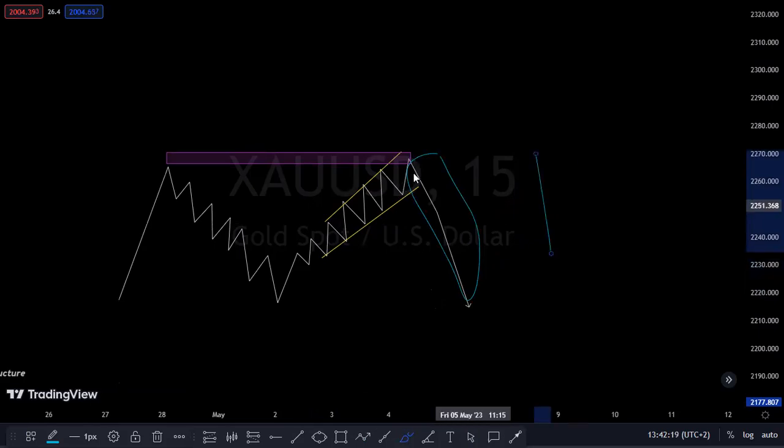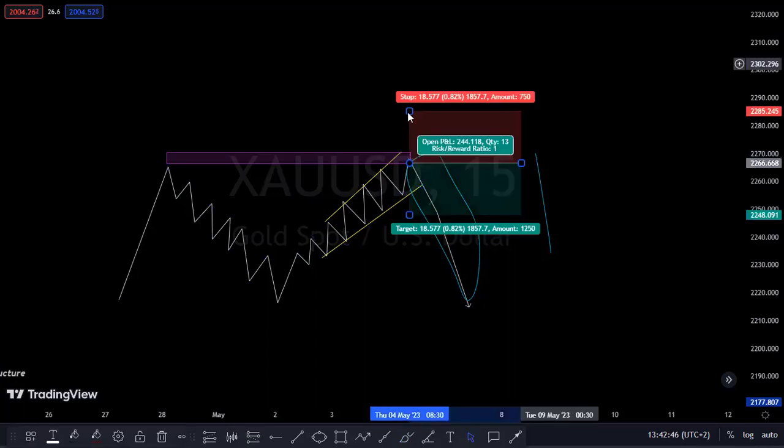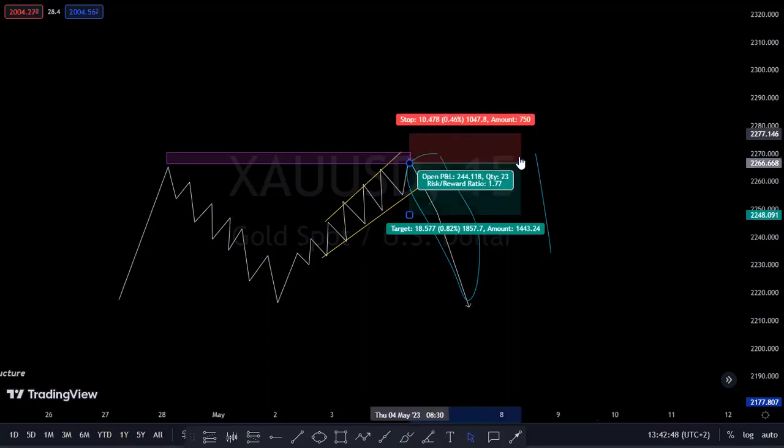So all the time, whenever the market gives you a second leg, from the third touch or the second touch of your double top, it should start to move in an impulsive manner. Then for you to take your trade, because now you're going to be testing your double top, you should wait for at least price to break your ascending structure in an impulsive manner again. Then from here, this is where you're going to be taking your low risk entries rather than taking your entries exactly on the highs, because we all know we don't control the market, but we follow the market.